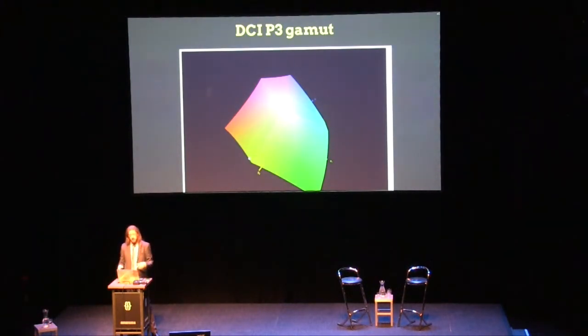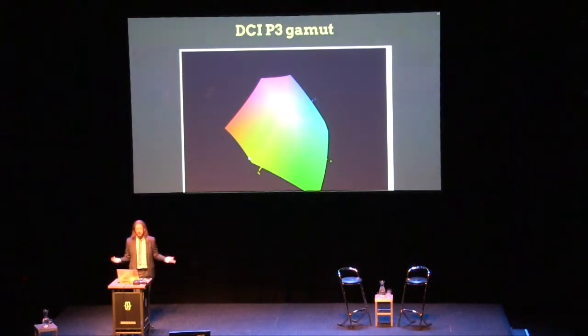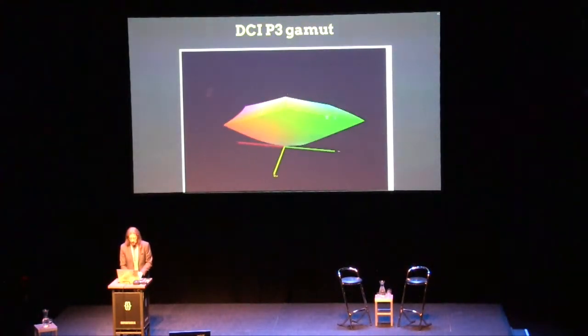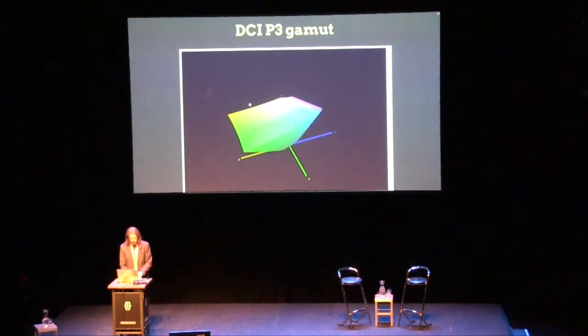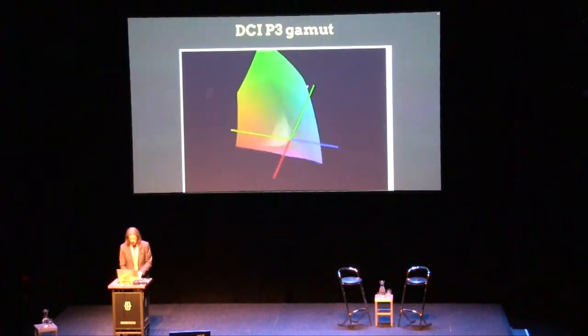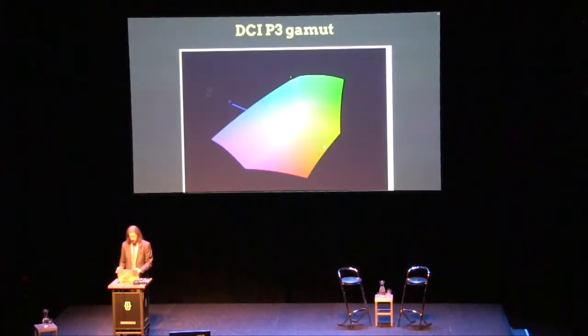There's an even huger one, which unfortunately I didn't have the data for to make one of these. It's called 2020, and it's used for 8K television, experimentally. There are very, very few devices that can produce the full 2020 gamut. But basically, that's almost all the colors that humans can see. It's incredible, but also incredibly expensive at the moment to make. But as a target for things, it's useful. So there we are. Now you can see. So when people say how many range of colors it is, it's basically the volume of that space you want. You want a gamut volume, not some percentage done on a 2D chart, which is not uniform.